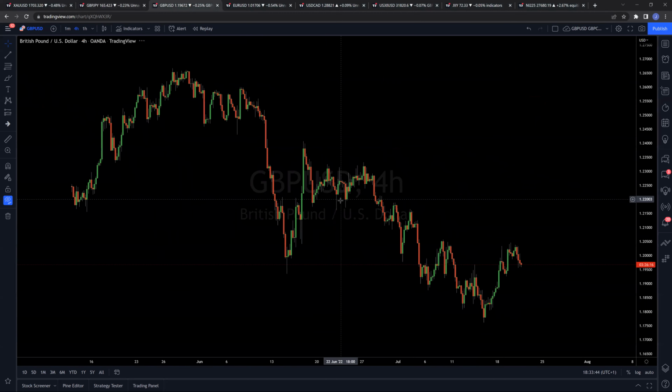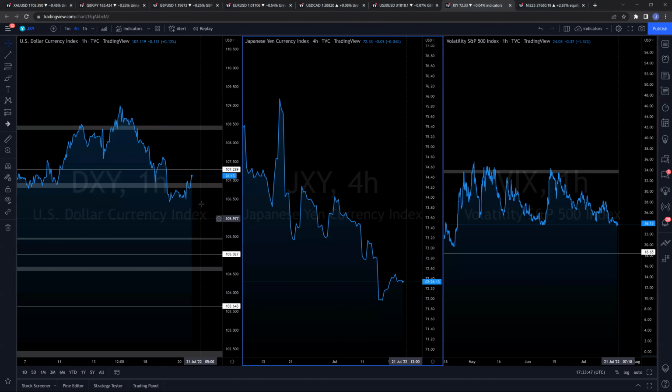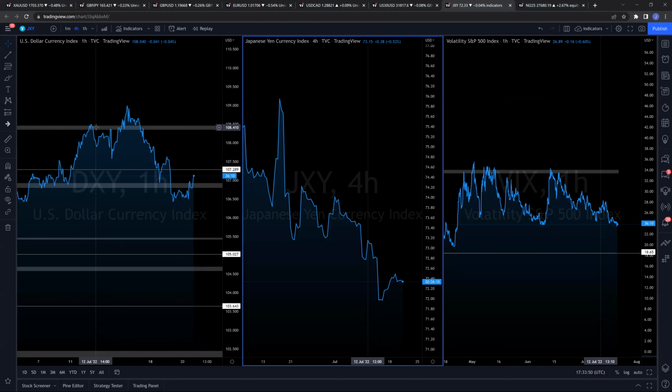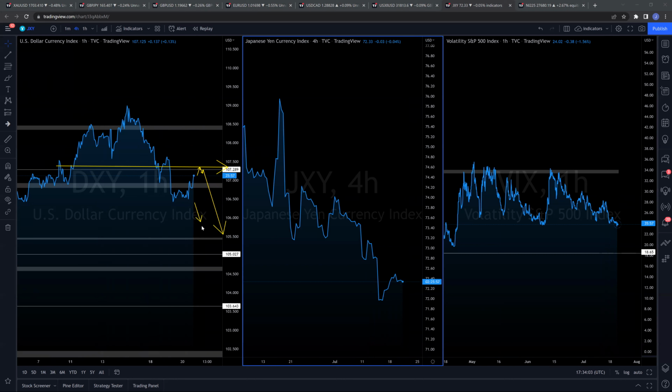Dollar pairs, short term: dollar is in a pullback structure from its intraday highs as buyers liquidate positions, a very normal pullback. If dollar doesn't trade back above 107.3 here, and we start to turn bearish or break back below 106.5, this bearish bias on dollar will also correlate and show less demand in dollar, equaling more demand in the US equity markets, and also potential for bullish pullbacks on GBPUSD, EURUSD, and a bearish downside move on USDCAD.